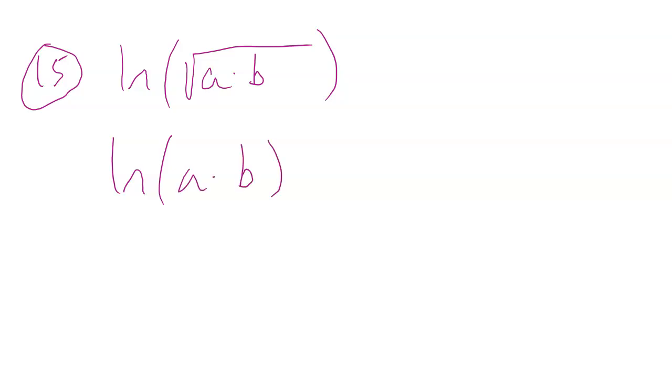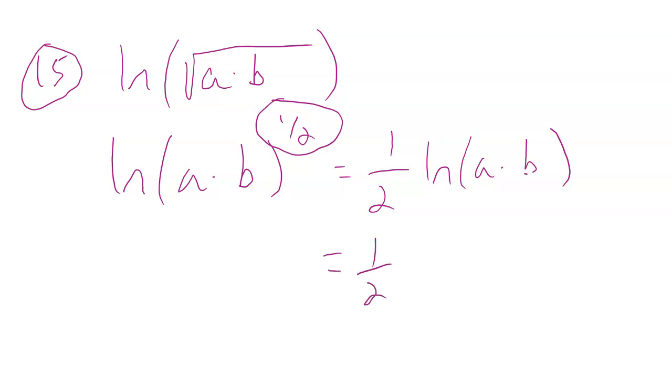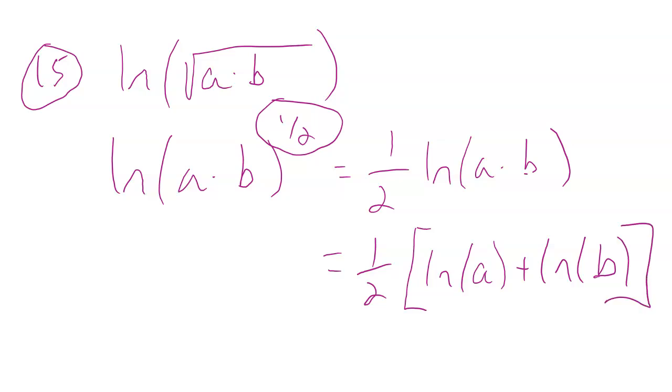Natural log of the square root of a times b. Okay, so this is equivalent to the natural log of a times b raised to the 1/2 power. You can bring down the 1/2 power. This is 1/2. Use logarithms to expand. Okay, so 1/2 ln of a times b. We can expand that one more step further, but be careful because that 1/2 is going to be in both expressions. I hope that makes sense. You gotta have those parentheses there. It's wrong if you don't have those parentheses. It's 1/2 times this whole thing, and that whole thing can be rewritten as ln of a plus ln of b.